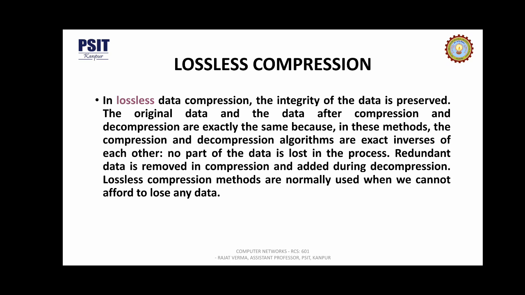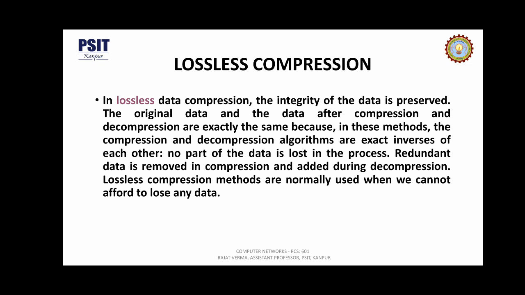Now, in lossless data compression, the integrity of the data is preserved. That means the original data and the data after compression and decompression are exactly the same, because in these methods the compression and decompression algorithms are exact inverses of each other. That means no part of the data is lost in this process. Redundant data is removed in compression and added during decompression. Lossless compression methods are normally used when we cannot afford to lose any amount of data.